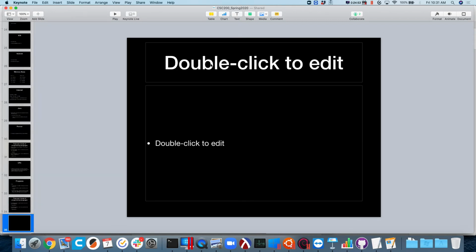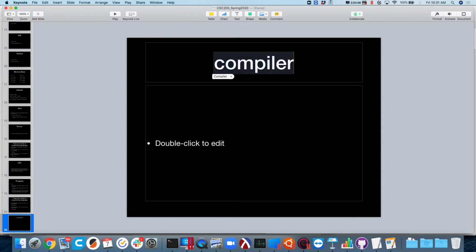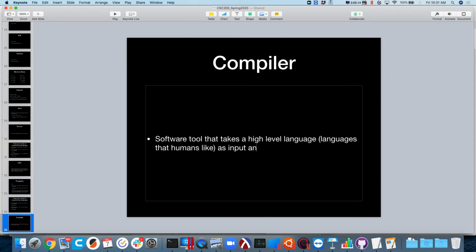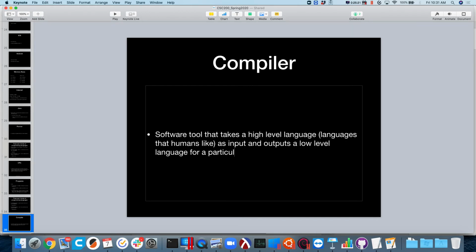Now we have a software tool called a compiler. A compiler is a software tool that takes a high-level language, that is, languages that humans like, as input, and outputs a low-level language for a particular architecture and OS, kind of what we just talked about.